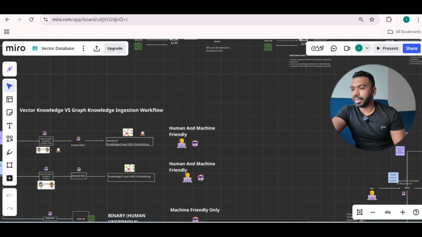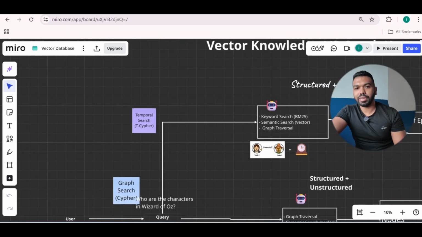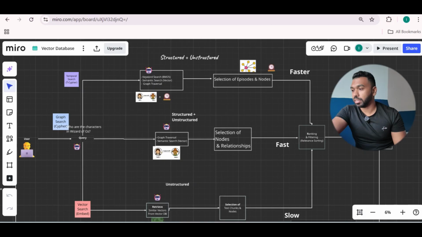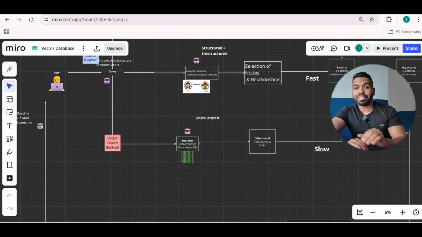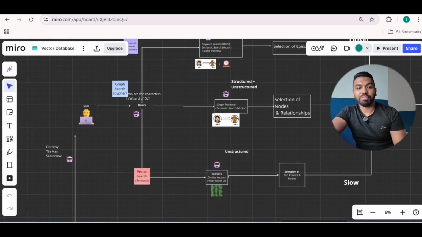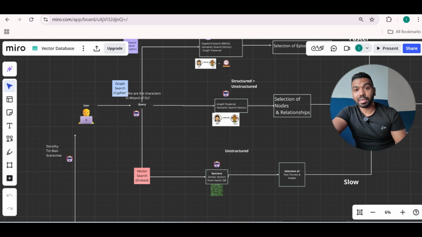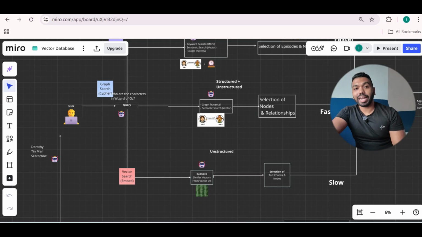Now this is where it gets really interesting, the retrieval speed, because temporal search is actually faster. Graph search is fast and vector search is actually slow. You're searching through everything every time with a vector database. Let's say you fed a whole book into the databases and you want to understand who's the main character. A vector database is going to search through all the embeddings and rank by similarity, very slow. GraphRAG is going to search characters and relationships, very fast. And temporal graphs are going to search characters, plus it knows who was introduced when, so it's faster.